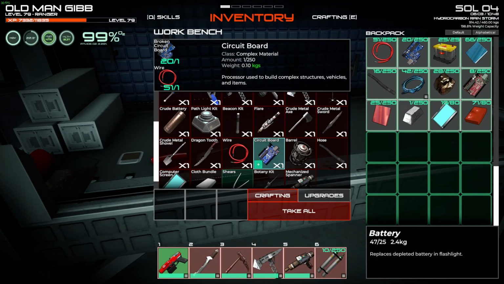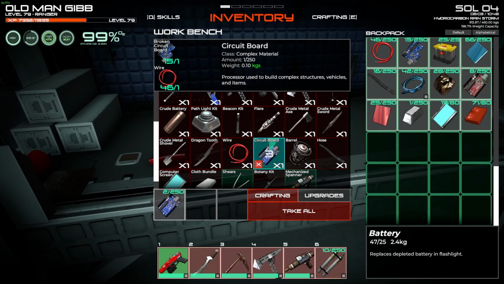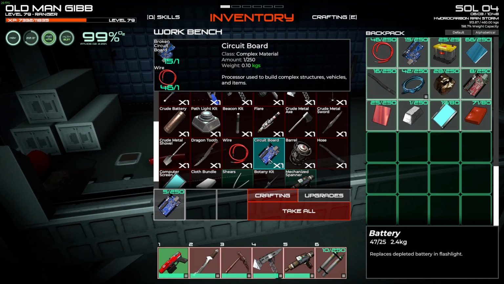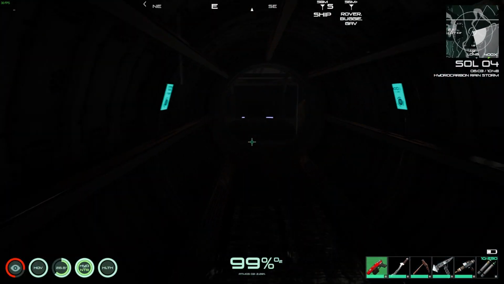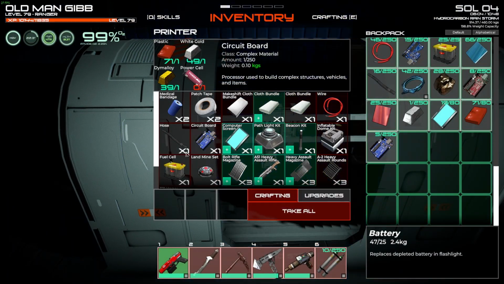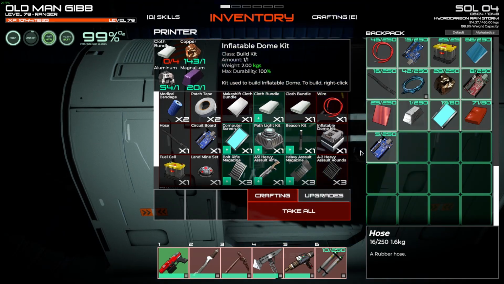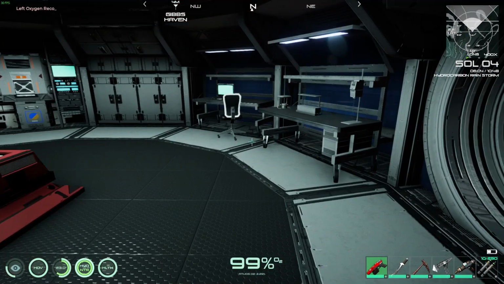Alright, 1, 2, 3, 4, 5. I don't remember how many circuit boards I said I needed. Alright, so we got 5 circuit boards. I know we get to do plastic in this printer. Oh, we could have done computer screen there too, okay. Or is it in the printer? Chem station? Oh, for crying out loud.